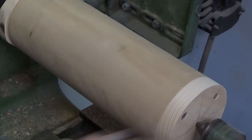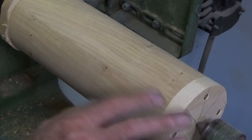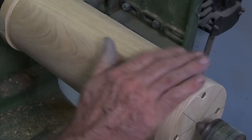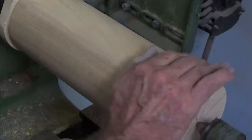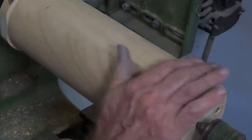But I'm not going to go too far with this now. We've still got a lot of work to do on it. It's going to get grubby and dirty and dented and marked and so on. So I'll probably sand this with the grain, working with a sanding block, when we're close to finishing it.